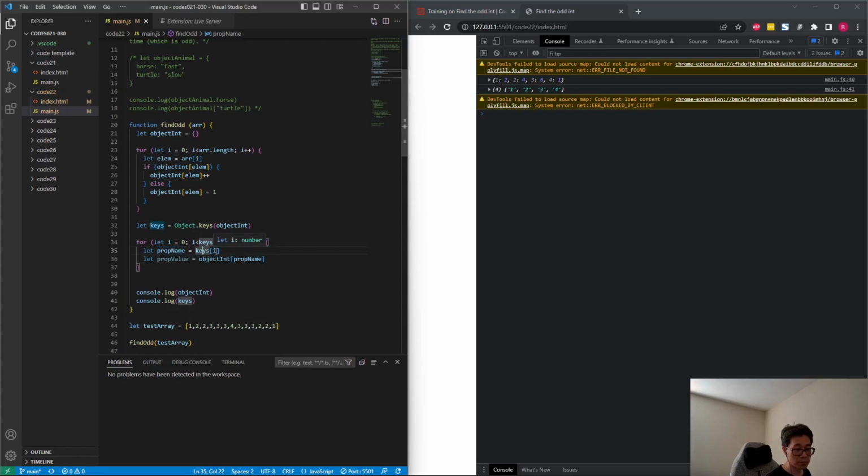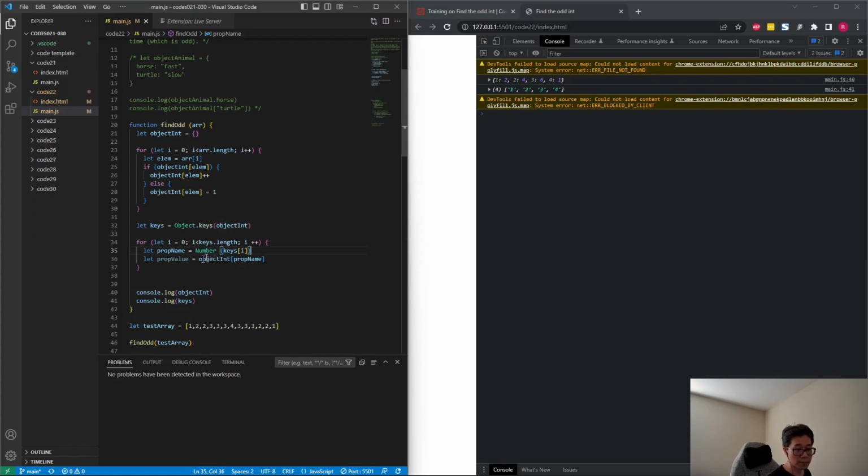and we're setting that equal to keys at the index of i. I'm actually going to do something a little additional here. Since this keys method returns the stringified version of each element, what we need is a number. So we're going to make that into a number here, and that will turn the result of this keys at index i into a number, which is what we need.